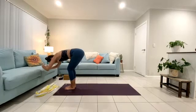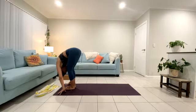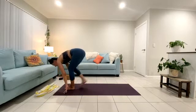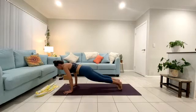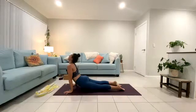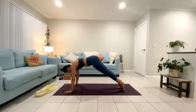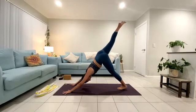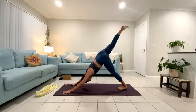Exhale, Uttanasana, fold. Inhale, Ardha Uttanasana, flat back, and step or jump back for Chaturanga. Inhale, Urdhva Mukha. Exhale, Ardha Mukha Svanasana. Feet together. Inhale, raise the right leg up. Keep it there. Push into both legs.